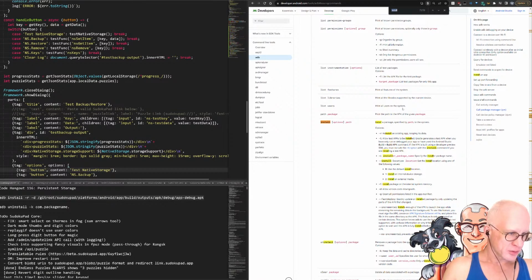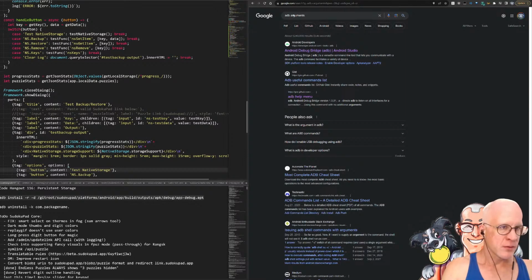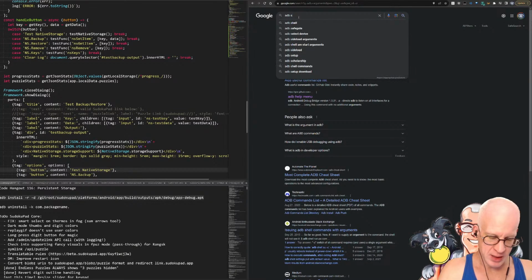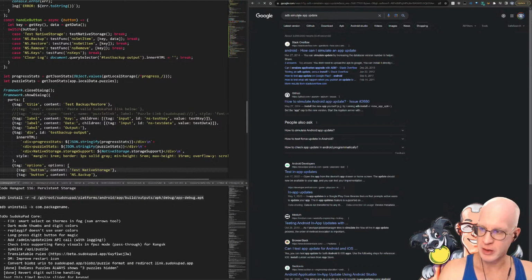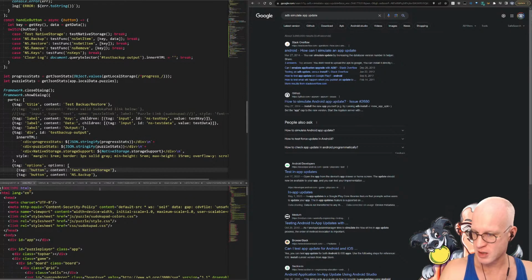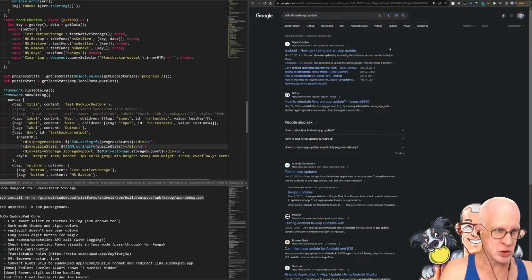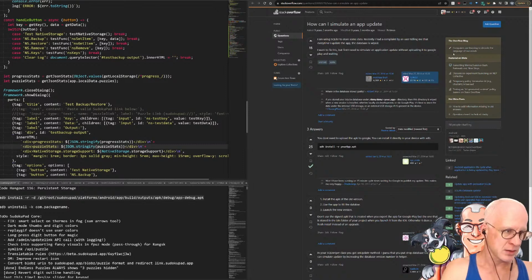This is a problem. So adb, I need to simulate an app update. That's what I really need. I need to figure out which command is the right command that basically makes it do the same thing as an update.